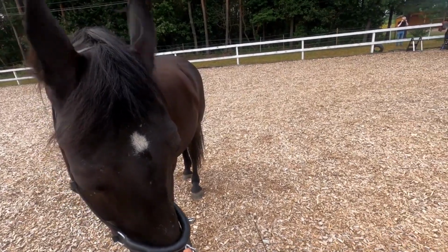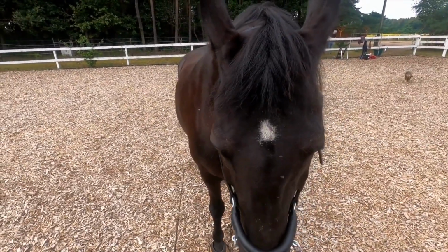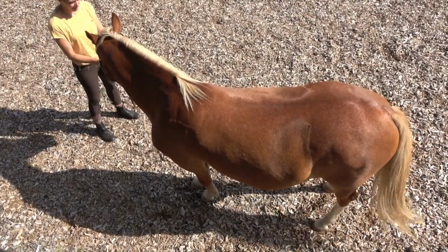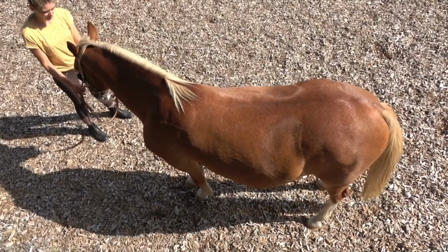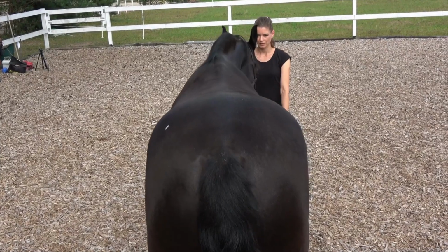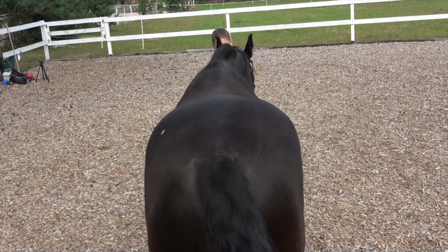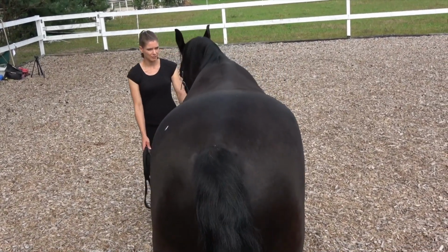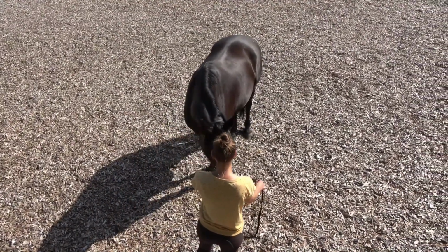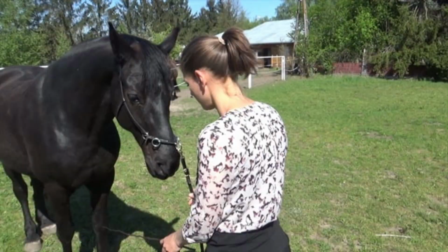So here you see how this looks from the groundwork position, taking the stelling to the left and a little bit to the right. And also taking a bit more of a bend from the hand. So here you can see the bending, and you can see the inside hip swinging forward in the bend. Here you can see that from a different perspective. You can see how the whole body of the horse reacts, even the tail coming over to the bend. And now also the horse even changing the balance a bit. And again here, a different perspective. So bending does not only involve the neck, but it is really the whole horse reacting.